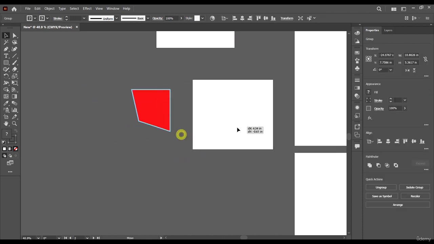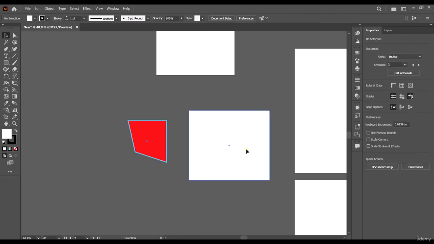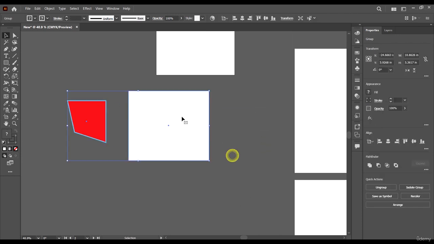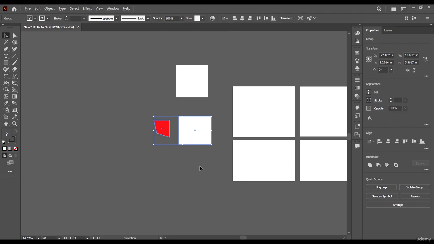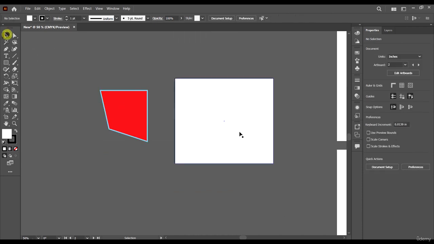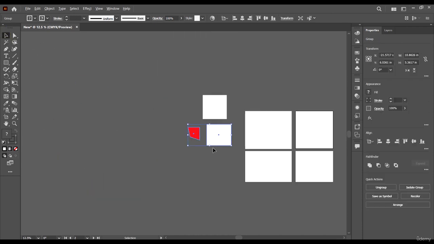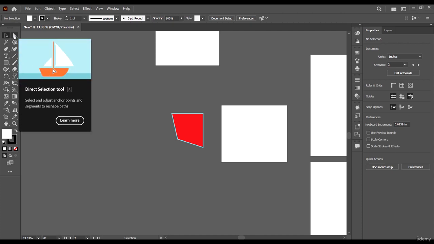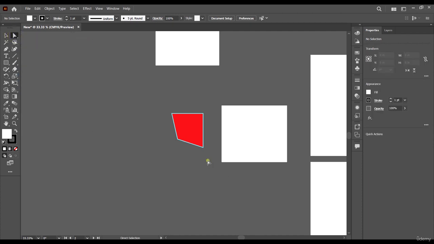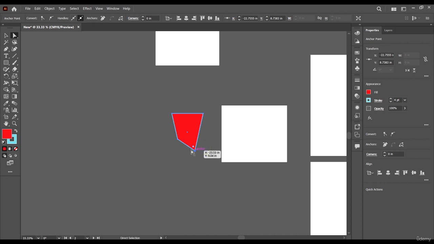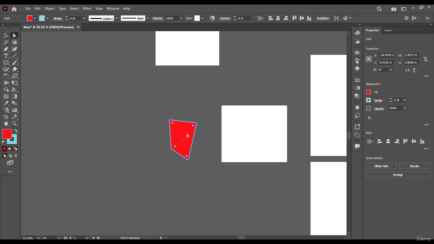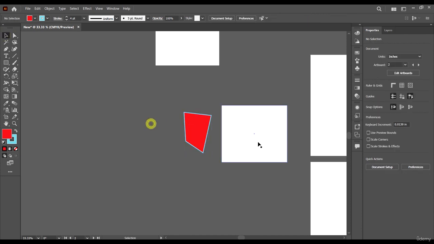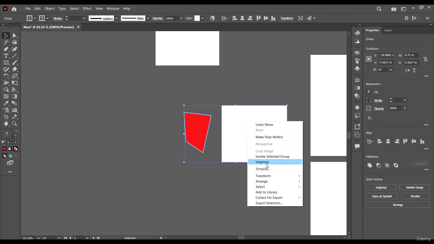Now this is a way of grouping our objects so that we then work with them as a group. So with this we can just select our selection tool, and you can see we are moving the two of them as one because they are in a group. And when we use our direct selection tool, we can also select individual points without having to select other parts of the group. Okay, so we can group, and we can also right click and ungroup.